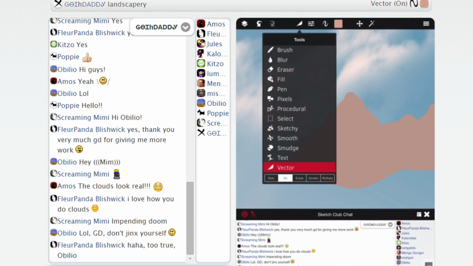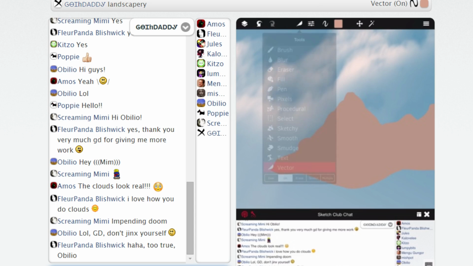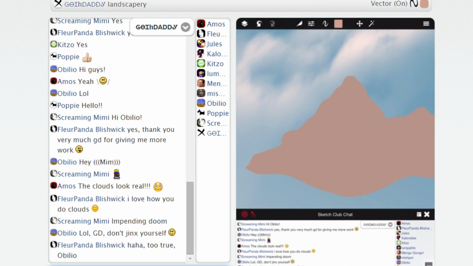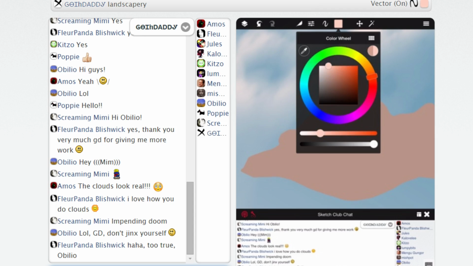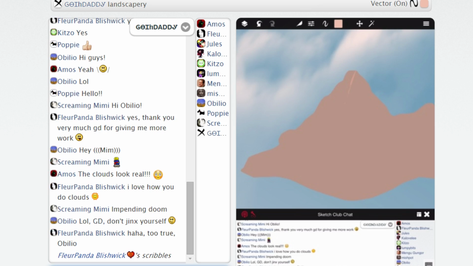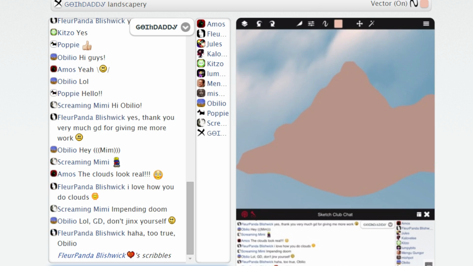Like I showed you last night and in other videos, you are working on your mountain layer. You put the vector in on mode, and this is where the scribbling comes in. We'll do this really quickly because last night I explained it in more detail. So we'll just hit the highlight side of the mountain, and you want to scribble downhill. I'm going to lighten that up just a little more. Just a little more.